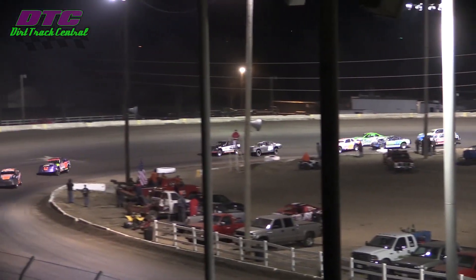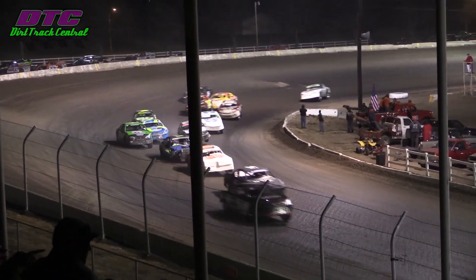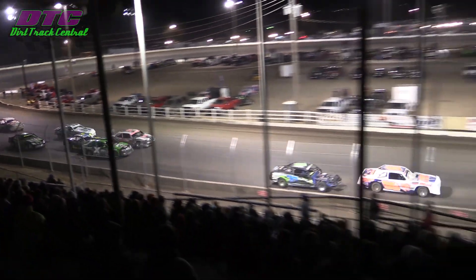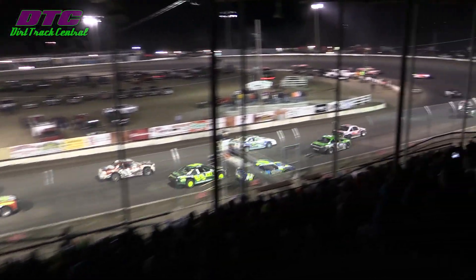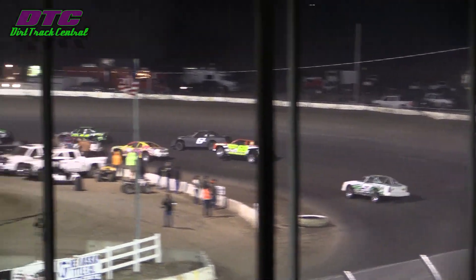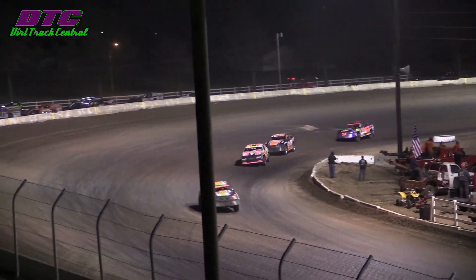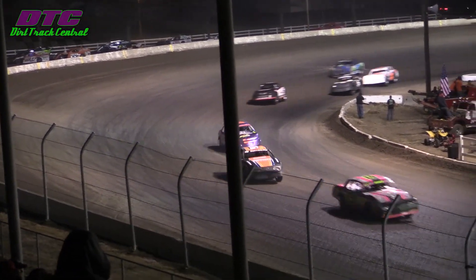Look at the 5L machine — that is Dustin Larson, the Minnesota 5L machine, battling for a top five spot after starting 16th. He's coming; he's going to repeat what Damon Mertie did last night. Mertie trying to get himself off the back roads, picking up about three or four cars right now. We've got a slow car in turns one and two. Up front it's still Zevenbergen leading — 11 laps to go.